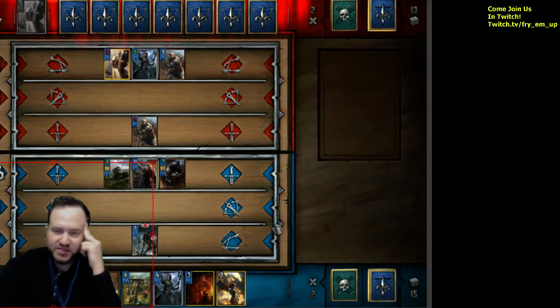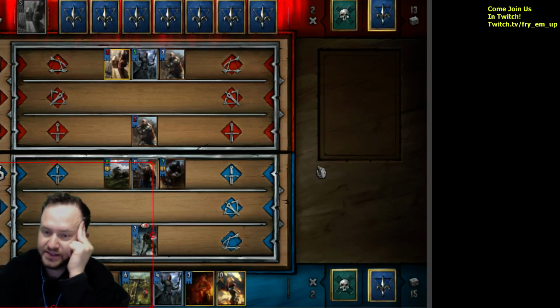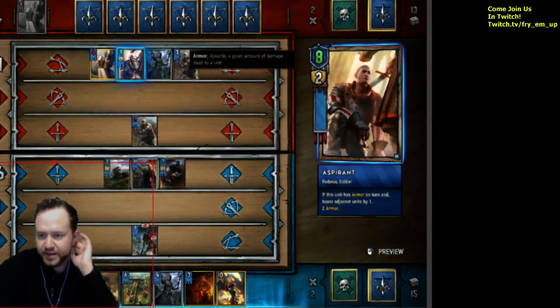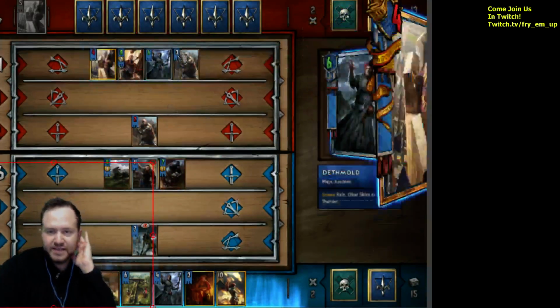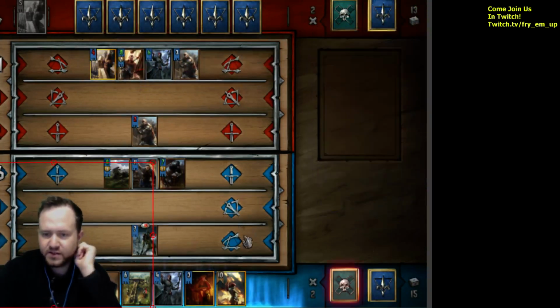We're up by 20 points already, and our opponent doesn't really have much momentum. It's possible that our opponent will pass if we make any more strong plays. So I'm probably going to try to make as strong a play as possible. If this armor buffs these, he's trying to get these buffed up. Back to square one. We can destroy this card pretty easily.